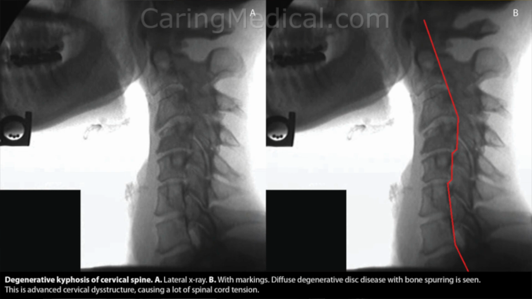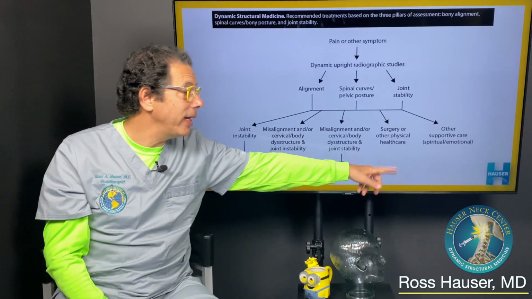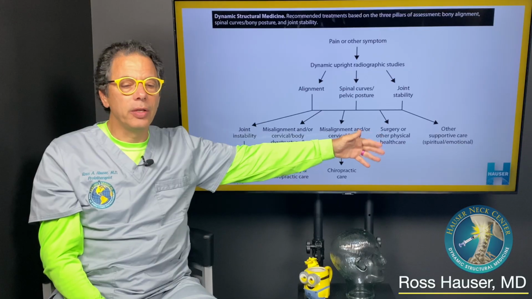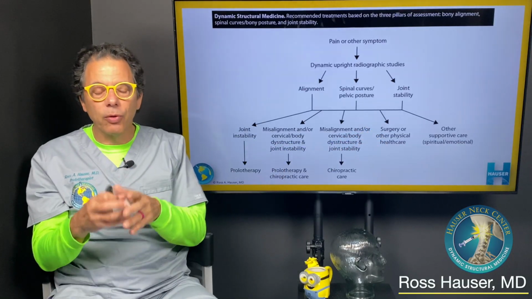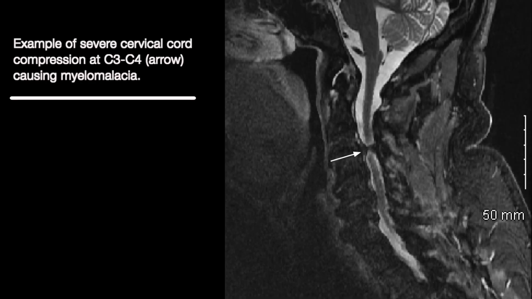They have some instability and some misalignments, some changes in their cervical curve, which I term cervical destructure, where there's a breakdown in the cervical curve. Some people have elongated styloids. We've had people with a terrible compression of the spinal cord, which is called myelomalacia, that you see on MRI, like it's just getting strangulated, and they have all kinds of leg symptoms from their neck. They need a decompressive surgery.